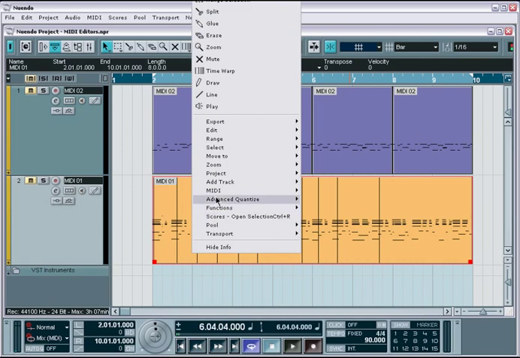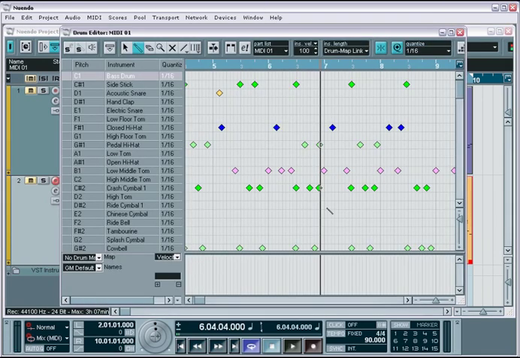Third is a drum editor, which is a drum-style grid editor that provides you with a list of each drum sound or assigned note on your keyboard and allows you to input these as triggers on a grid, based on a quantization mode. This enhances your ability to program anything from simple beats to complex polyrhythmic percussion lines. It also acts as a great editing tool for drum beats you've programmed by hand.